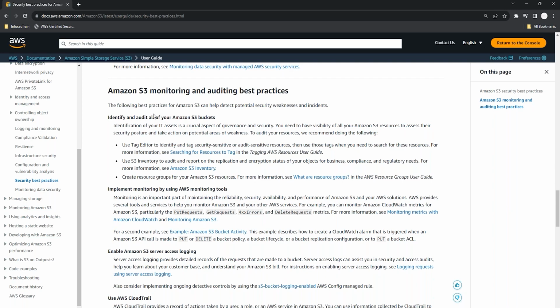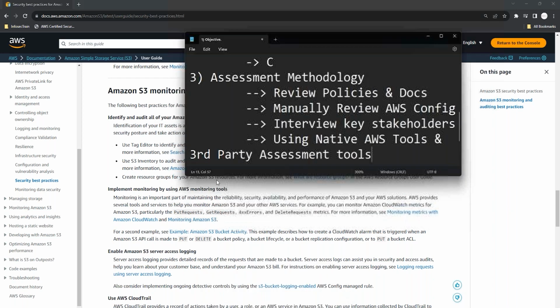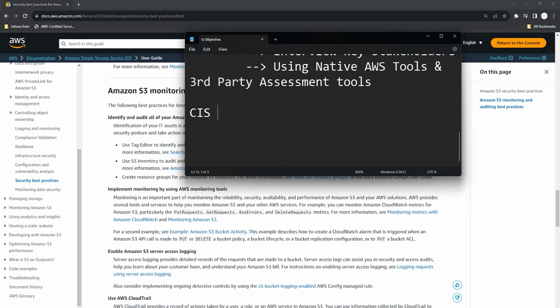To summarize some examples: CIS benchmarks, NIST, AWS or Azure cloud tools, and the AWS Cloud Security Foundation baselines. You can find multiple baselines like this.